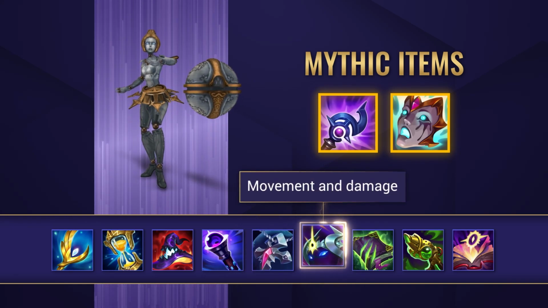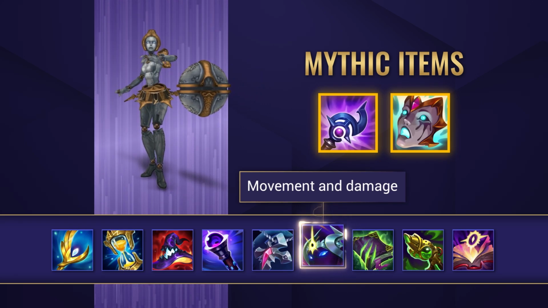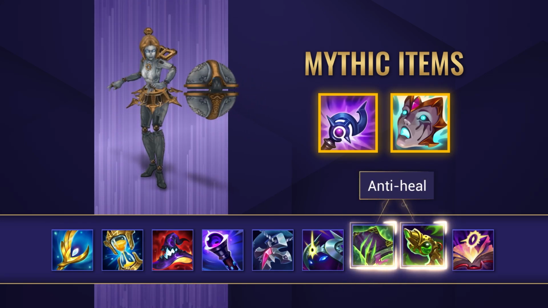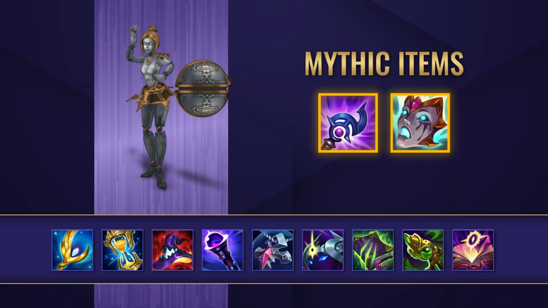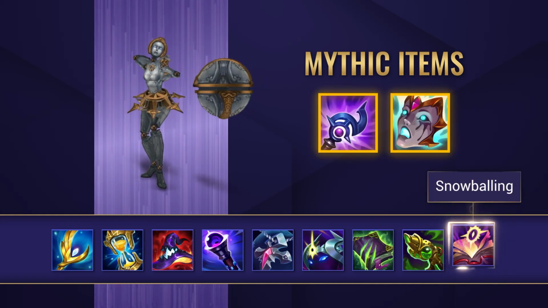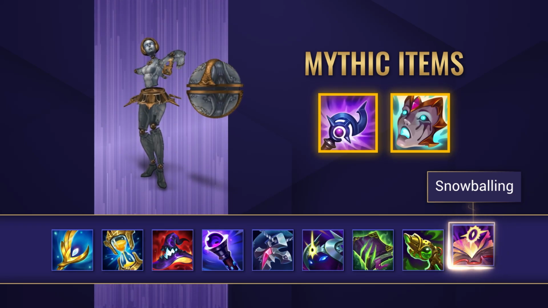Cosmic Drive is going to give you a decent boost to your movement speed when darting in and out of fights, alongside its overall increase in damage. For some situational options, Morellonomicon or Chemtech Purifier are both solid options against teams with heavy healing. If you do find yourself snowballing pretty hard, then don't hesitate to get yourself a Mejai's Soulstealer, as this can be a really good item even despite its high risk, high reward playstyle.